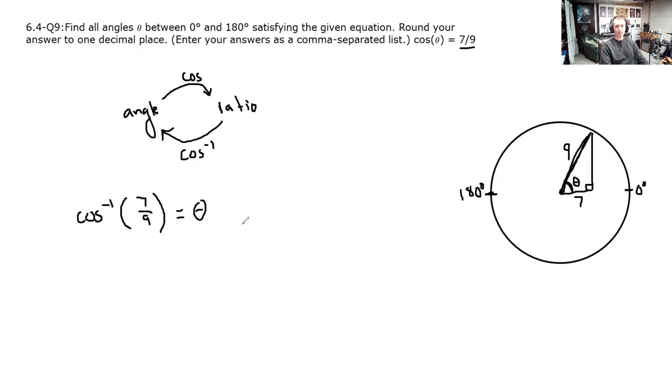Okay, but it's only going to give you one angle. It's not going to give you a big set of angles. Okay, so what might it also give you, or what other angles might work? What other triangles have this exact same ratio, 7 over 9?